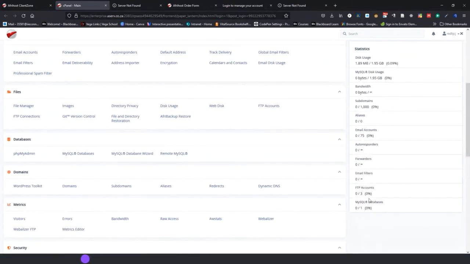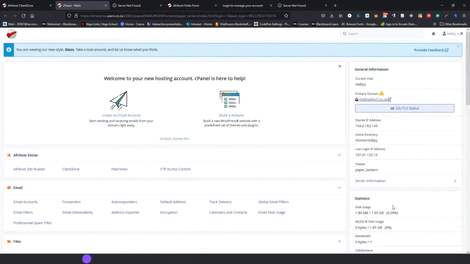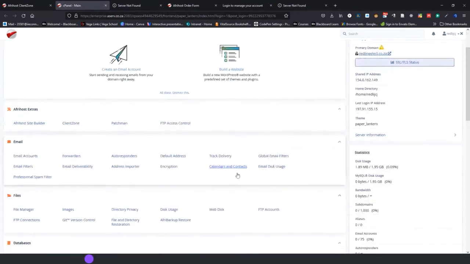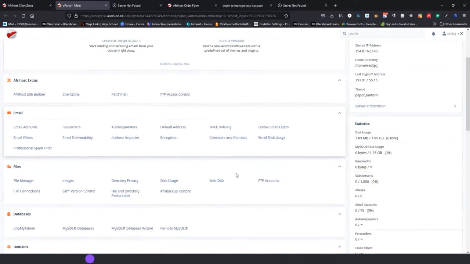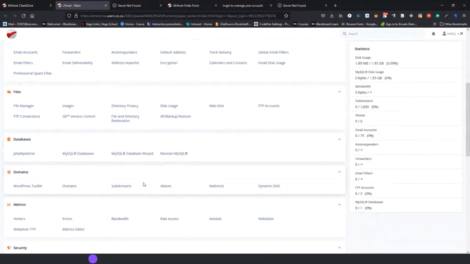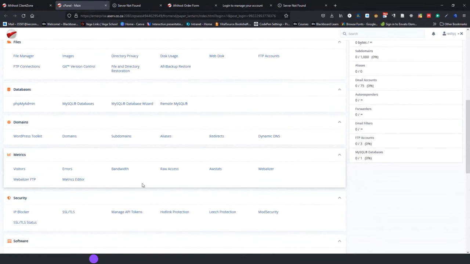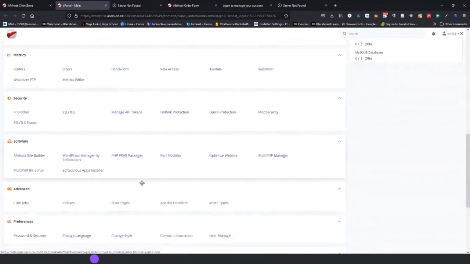You can just see some information here. So I've got one database. So cool, this is working. The thing that's important here is if I scroll, you can see I've got File Manager that will actually show me the files. But you don't really want to mess in here because some of the stuff is so confusing, and then you break it and you don't know why.